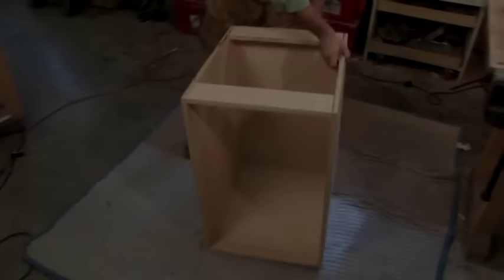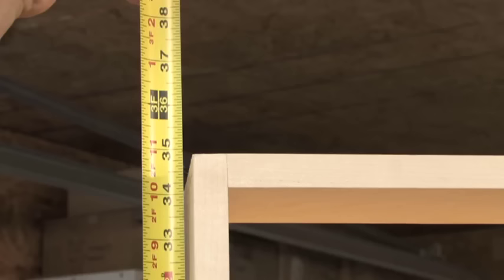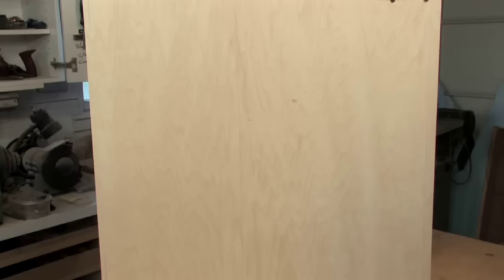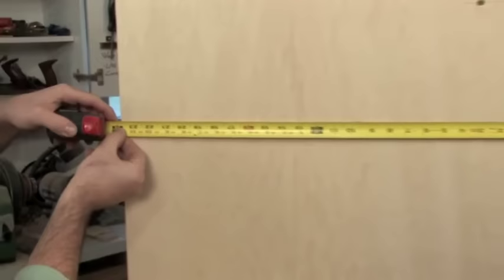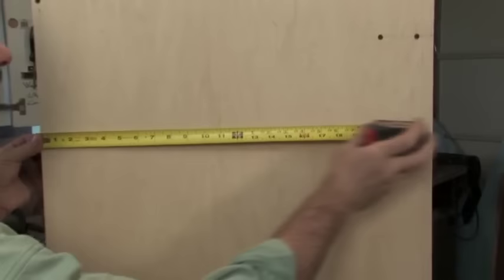And that's how to build a basic box. Base cabinets have an overall height of 36 inches — that includes a 1½-inch thick countertop surface and a 4-inch tall toe kick, leaving us with a box that's 30½ inches tall. The depth of a base cabinet is 24 inches. If you're using oversized melamine that's fine, but you can't rip two 24-inch pieces from a four-foot wide piece of plywood since the saw kerf wastes about ⅛ inch per cut. The simple solution is to make your cabinets 23¾ inches deep when working with plywood.